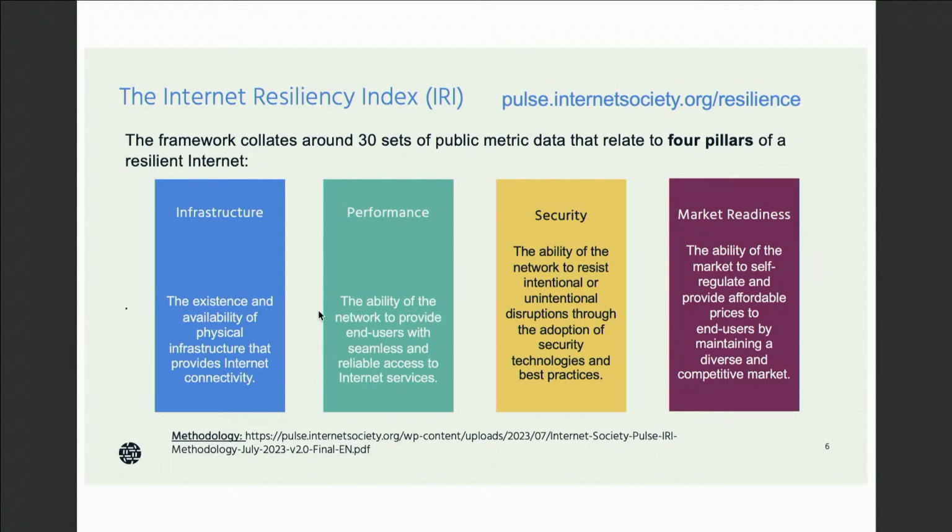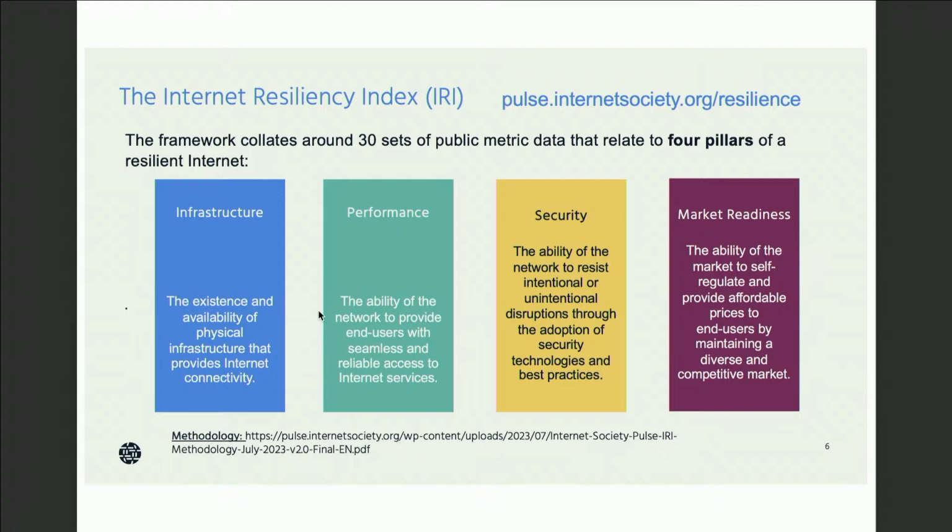Security, of course: your network, your system, the ecosystem of your country should be secured enough to be able to resist attacks from the outside, and we have a nice talk on DDoS. I will tell you how we use DDoS information, not as a way to protect your network, but because you, as a network, can also potentially be an attacker to others. So you need to secure your network in such a way that you are not going to be an attacker to others. And finally, market readiness.